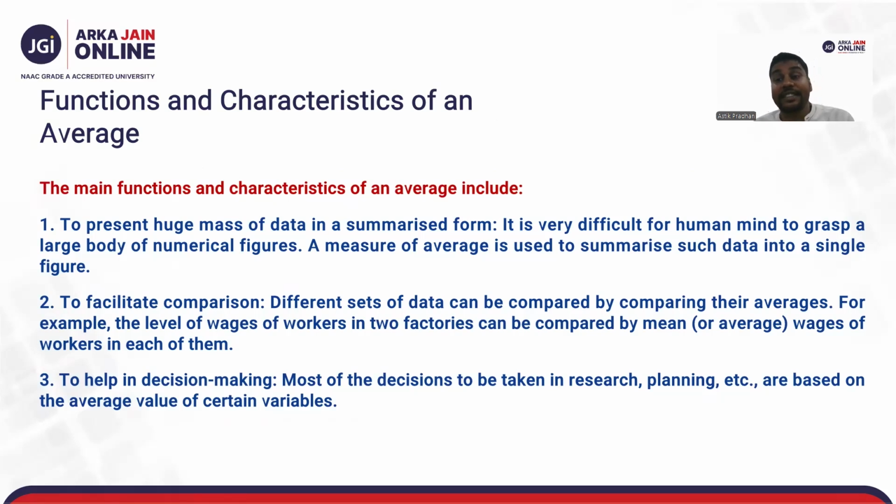Third, to help in decision making. Average is very helpful for decision making as well, which is the actual reason behind quantitative techniques. In the previous lectures also I have explained that to take better decisions, quantitative techniques are very helpful. So to help in decision making, average values are actually used. Most of the decisions to be taken in research, planning, etc., are based on the average value of certain variables. Okay.